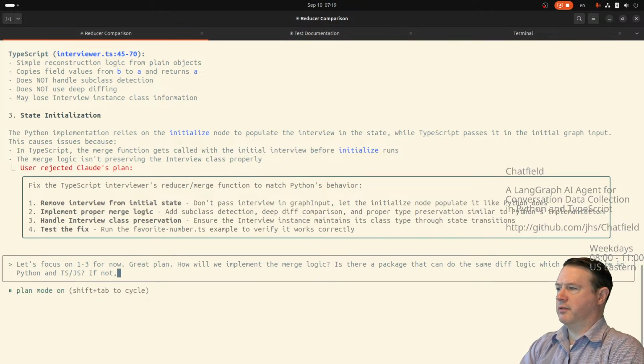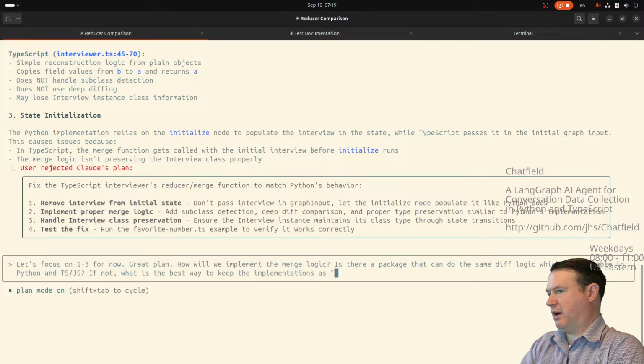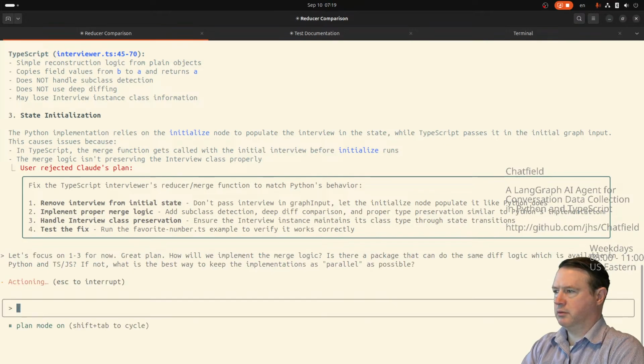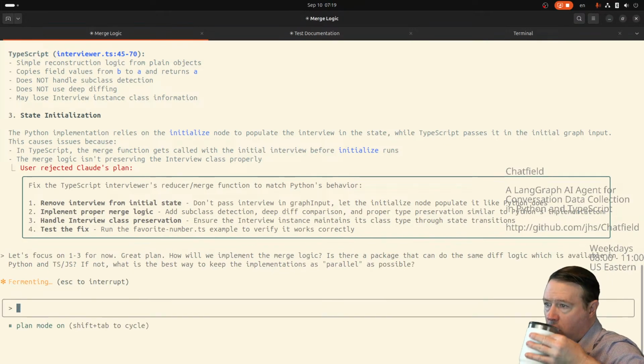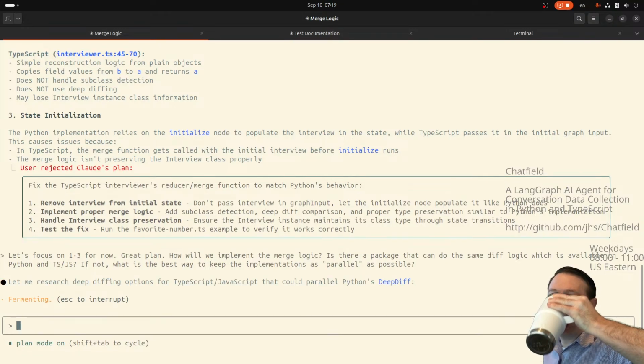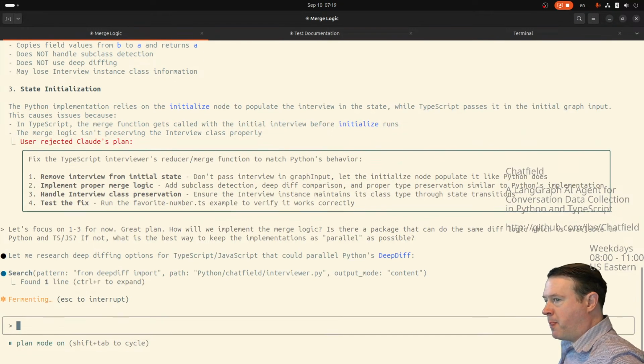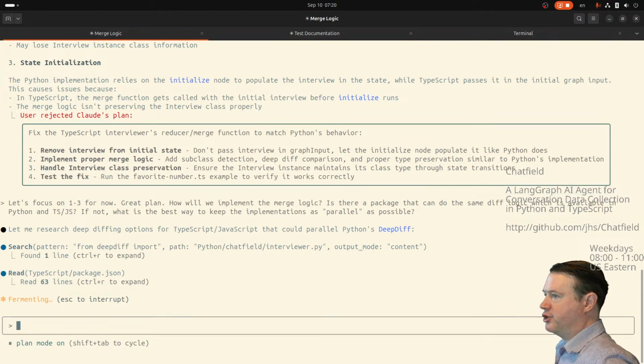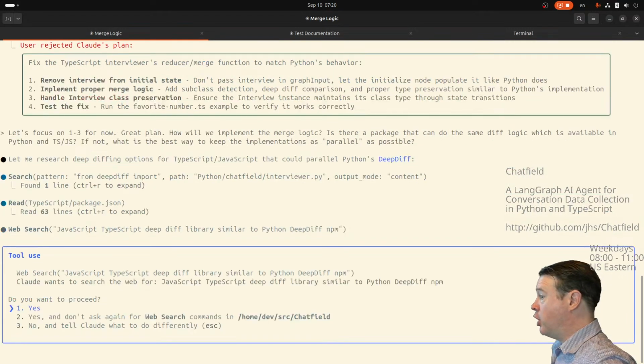If not, parallel. Yeah, let's ask it. You need to find an npm package, or you need to know of one which can do both.